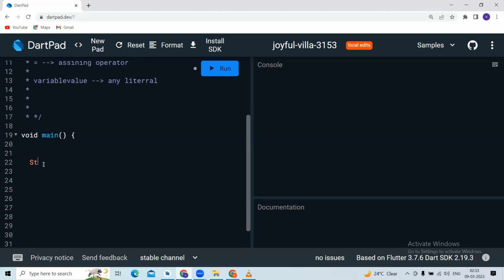For that, the first example is String hero, and the hero name is Chiru. In this example, exactly what happened is this: hero is a variable name and Chiru is its constant value, the variable value.